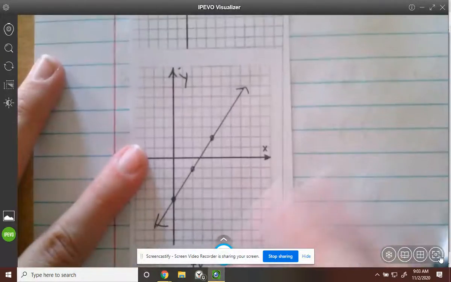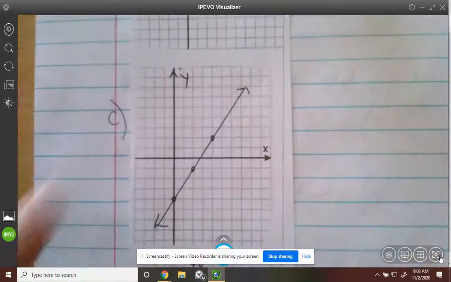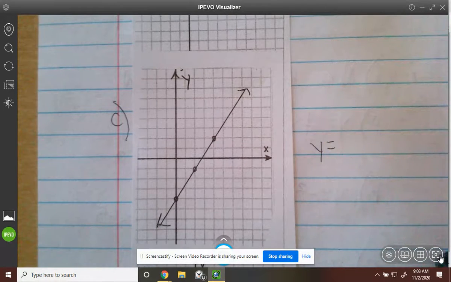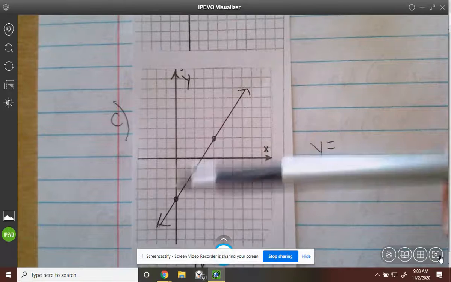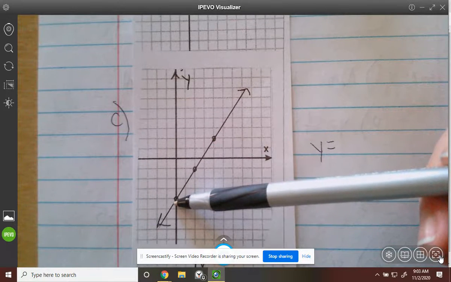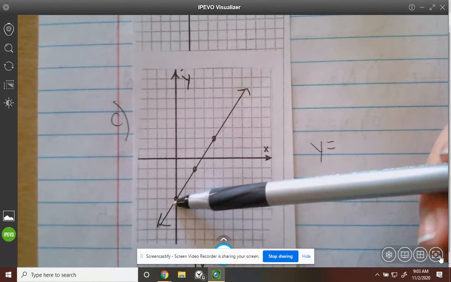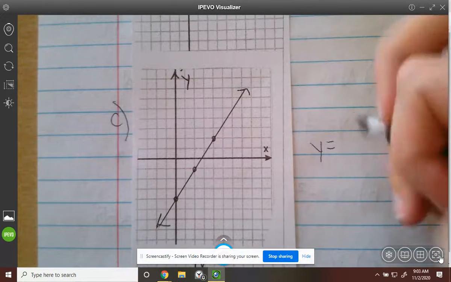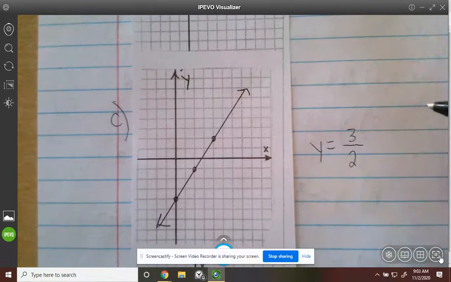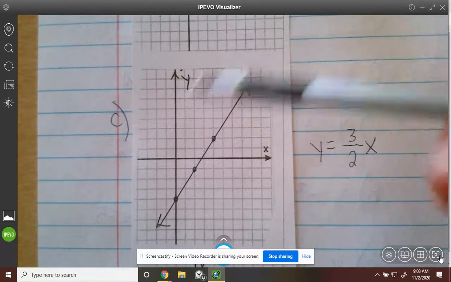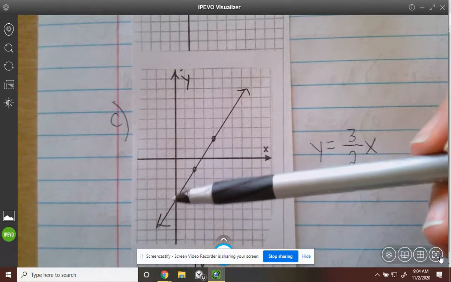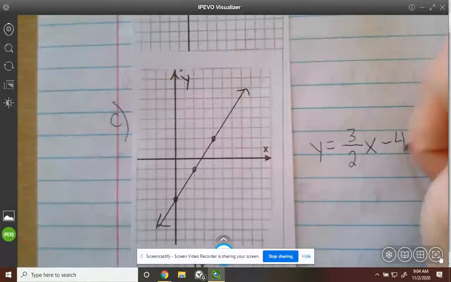Okay, try to do this one on your own. Pause it and try to do it, really. So it's going to be y equals, count your slope. So start here, how far up do I go? How far over? Is it positive or negative? It's going to be a positive, puff, puff, positive. I went up 3 over 2. Don't forget your x. And then where is it crossing the y-axis at? Down here at -4.